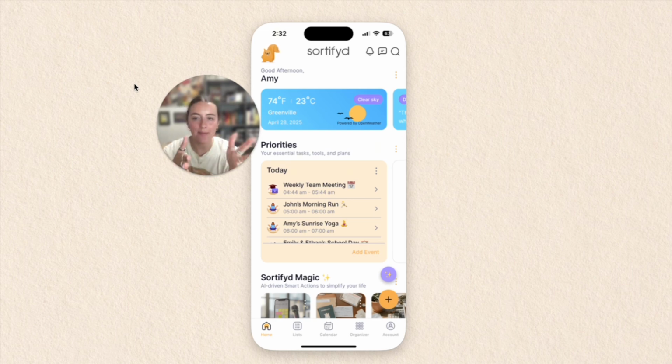So, I am on the home screen of my Sortifyd app. We've got Amy's demo account here, locked and loaded with prime examples and beautiful detail. But let me say, when you are creating an account, so if you've downloaded from the App Store, you're choosing your email that you're using, your password, you are going to get a verification code sent to your email.